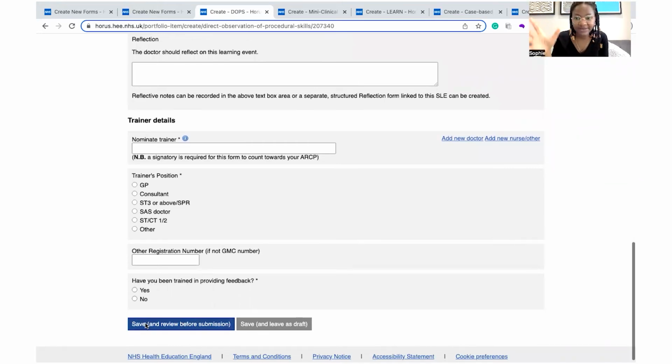just sort of to see what it looks like. When you do that, usually you'll be able to come back in and make changes if you've not marked as completed, or save and leave as a draft. So again, obviously you can alter till you're ready and then you send that over. Right, so that's for your DOPS.